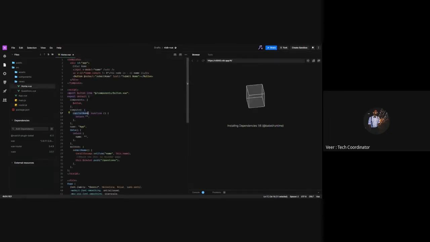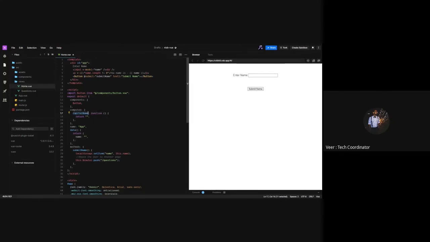So how a computed property works is it takes some property that we define in the data, runs some computation on that, and returns another property. Every time the property that this is derived from changes, it will rerun the computed property. So if I do return this.name.toUpperCase(), and instead of name, I'll just say capitalName.